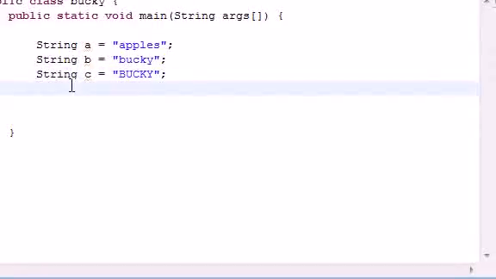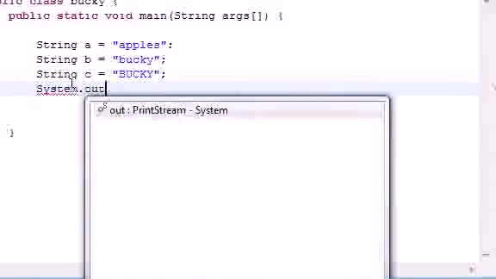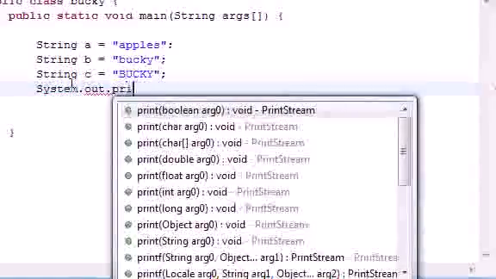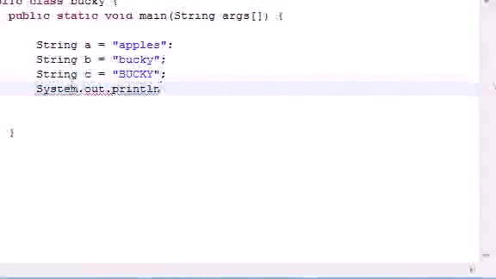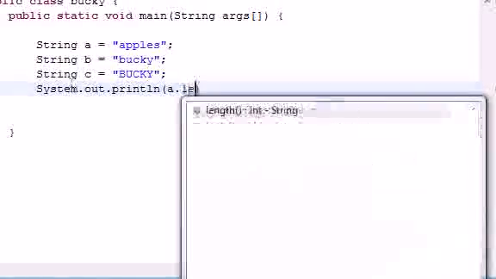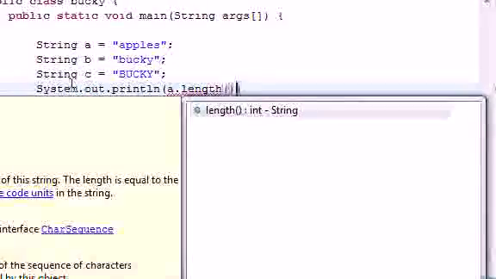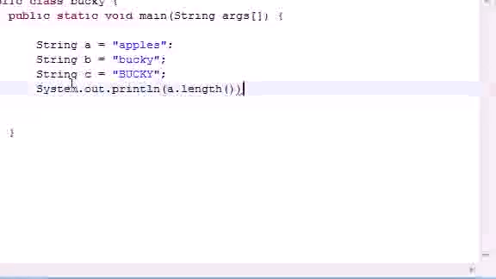Now we already know a couple cool things that we can do, like system out print line, and we can get the length of a string using dot length. Let me just test this to make sure it works.